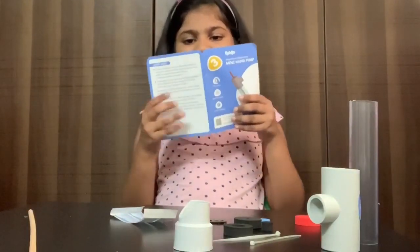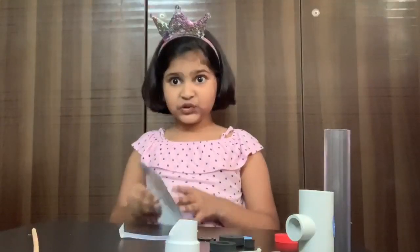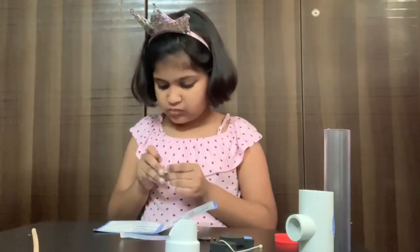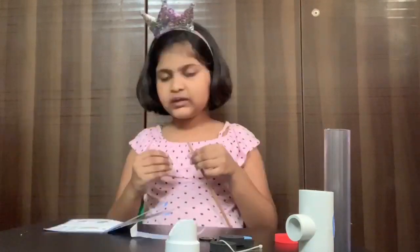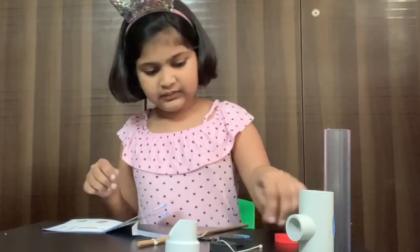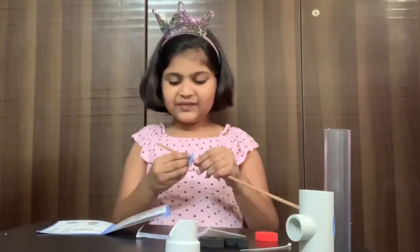This activity is about assembling a mini hand pump to explore how the water is pumped out. Let's try and assemble it now. First, let's take one of these and point up. Okay, it's done. And now we will cut the excess using a scissor. Now it says put this in. Now the thin one. Thin valve. This is so easy to put.